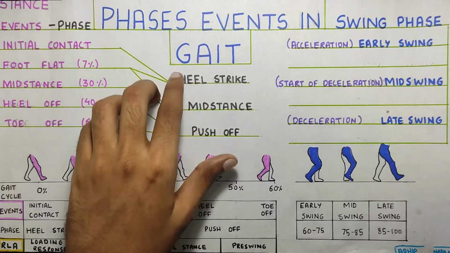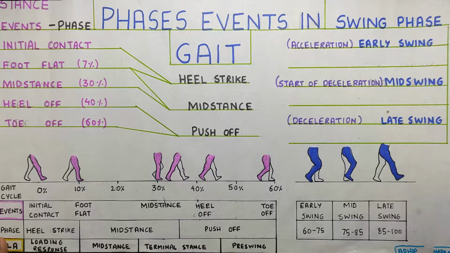That is, first is the heel strike. Okay, so if you can see over here, this diagram is very important, and I took time to draw this diagram especially for you guys. So please hit that like button if you really see the value in this.